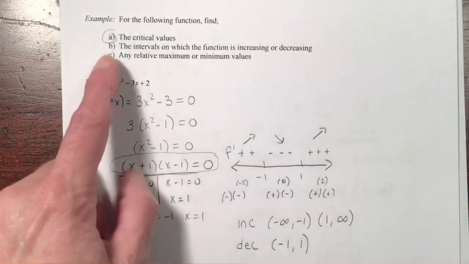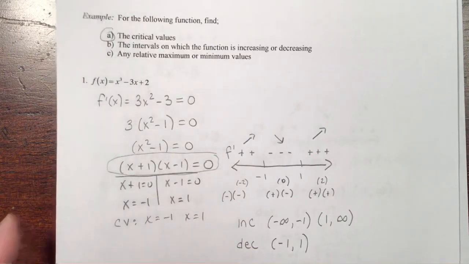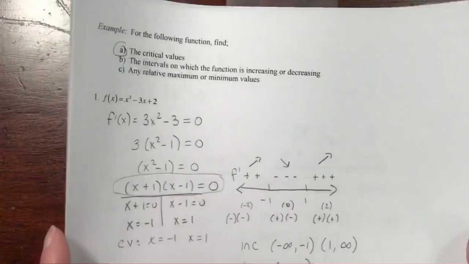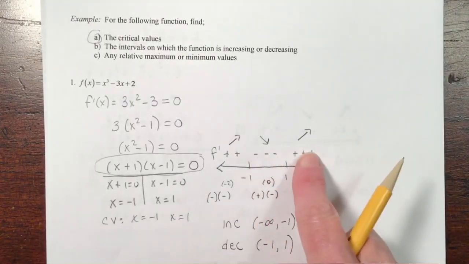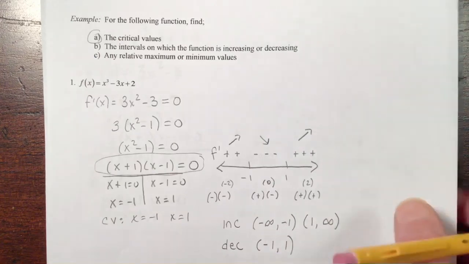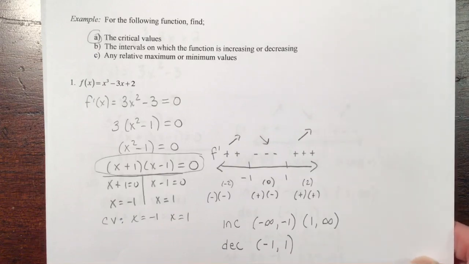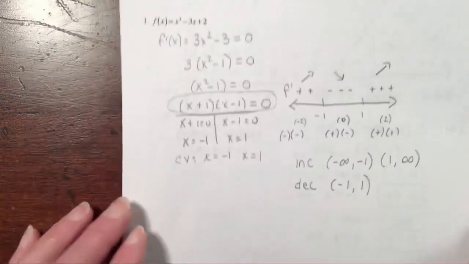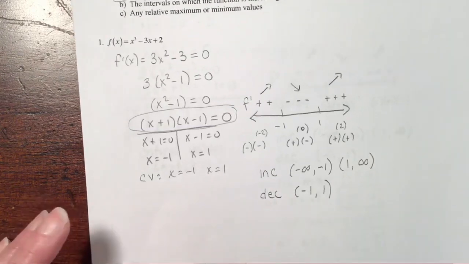So now that we've talked about where our functions are increasing or decreasing, that's how we could do that. I just want to point out, let's say I had two intervals that were negative and negative. That just means my function's not changing. That's okay. That just means my function is not turning around. Just because the number is on the number line does not mean you have to have a turning point at that point. And now let's talk about how we can describe any relative maximum or minimum values.